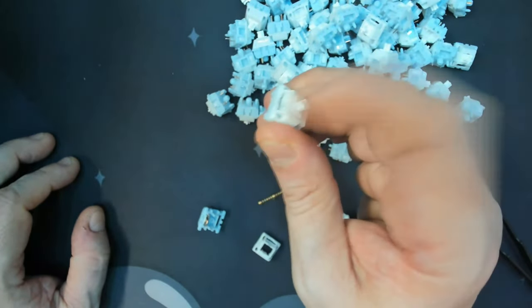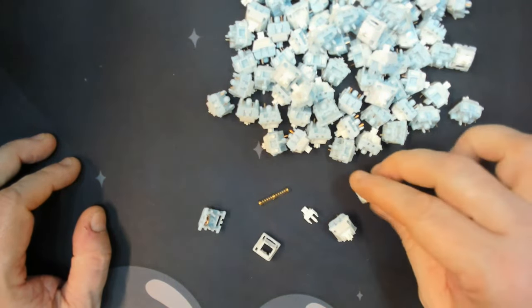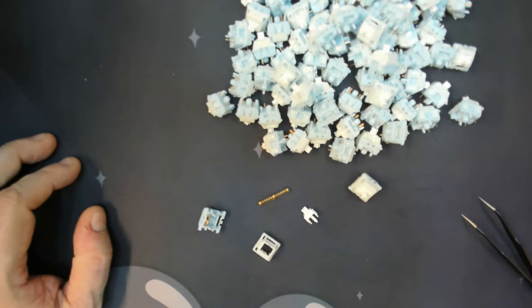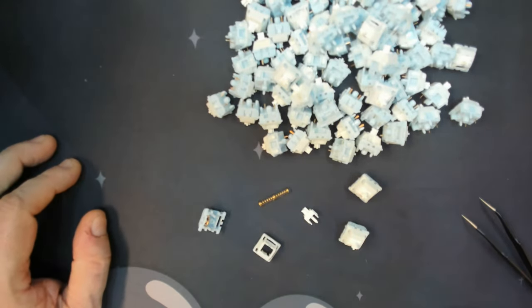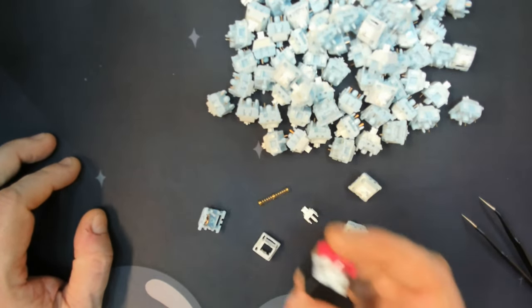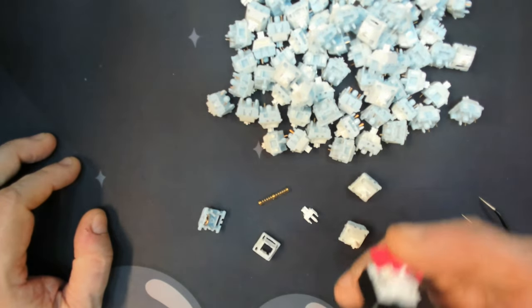And despite not being lubricated, there is only the tiniest amount of, not ping, just a metallic sound in the background, though that can easily be alleviated with a quick bit of lubrication. This one has been lubricated.